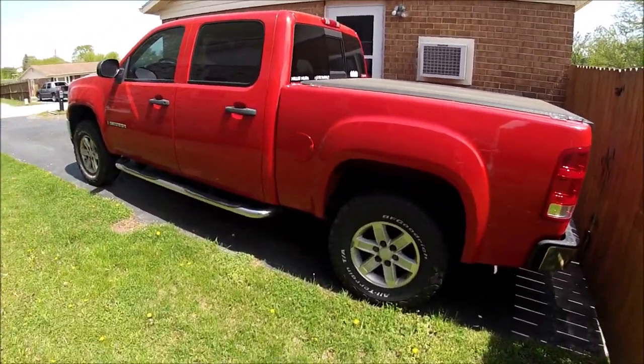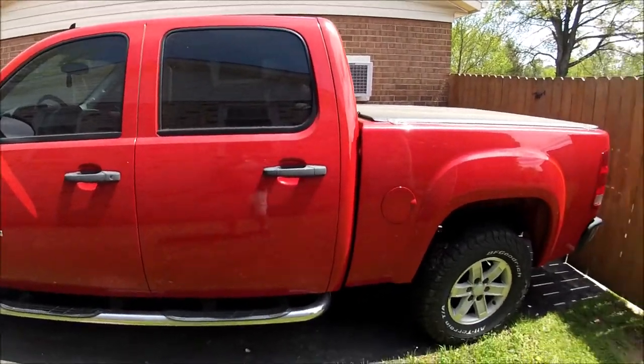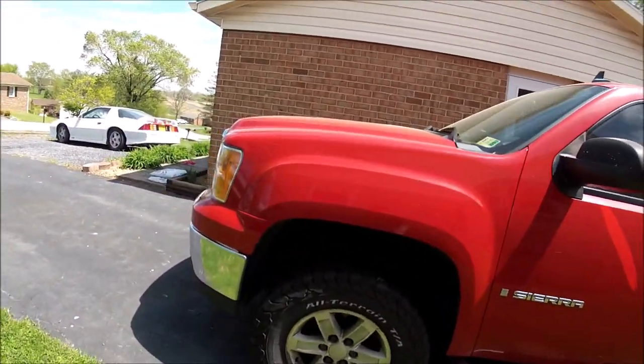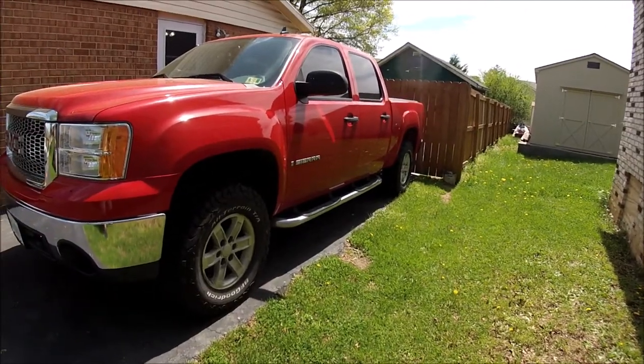I've also talked about selling this one. Last fall the original 4L65E died on me — it more or less locked up. I got an awesome deal on a locally rebuilt 65E from a 2009, but that was a whole debacle because I didn't know at the time that the 2008 had a different valve body than the 2009–2010 65E's. So after I had the replacement transmission in the truck, I had to pull the original valve body out of my '08 trans and swap it into the one I'd just installed. That took a couple of days figuring out why it wasn't shifting and why I had all these codes. But while it was out, I bought a budget Trailblazer-modified converter, so it's got a 2,800-stall in it now.